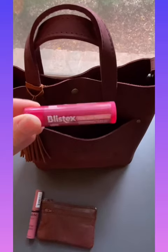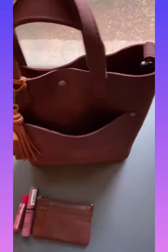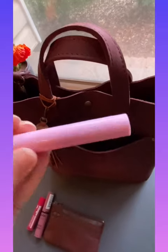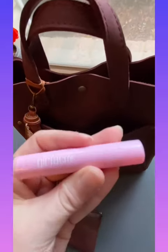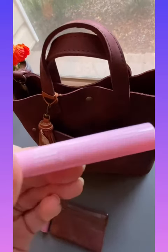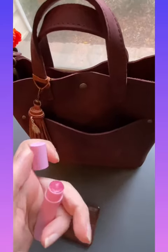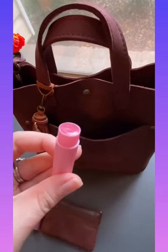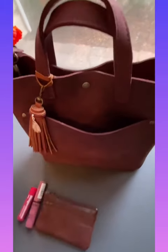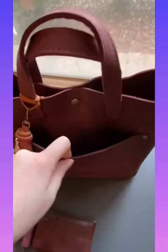Chapstick, lipsticks, yes. Everybody needs some chapstick of some kind, so standard. And my favorite recently, lip balm. Let's see if I can find. It's called Galactic. I got this in an Ipsy Glam Bag Plus. It's a Jell-O gloss balm, and this stuff is great. It slides on awesome, and love it. To put it on with one hand. Eventually I'll probably get a tripod, but not yet. Okay, so that's it for the front pocket here.